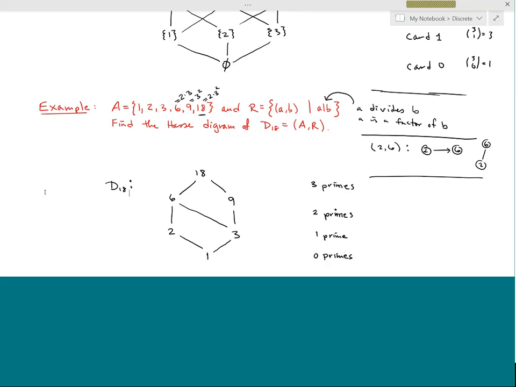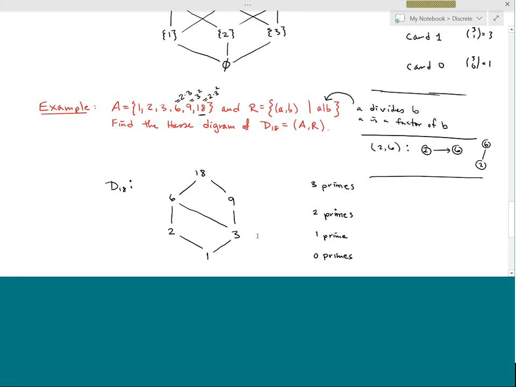All right, well, we're going to see building Hasse diagrams in almost every single example that we have in the future. Not all of them. Some of them I've got the Hasse diagram prepped up for us, and we're just going to look at specific details about it. But for a lot of the things that we do with our posets, you'll be given the poset in something like a description. You've got to create the Hasse diagram, and then maybe you're asked something about it.